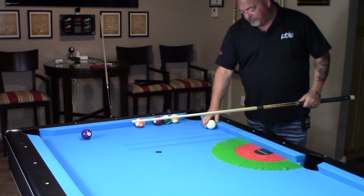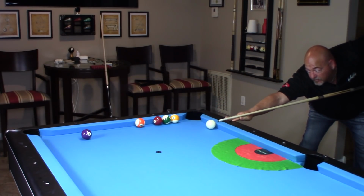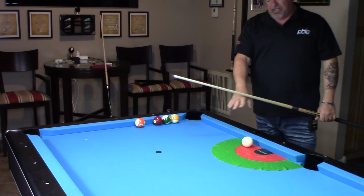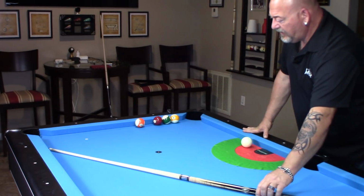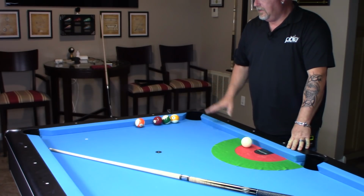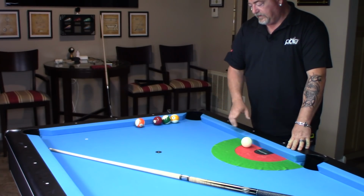Cue ball's frozen on the rail at the first diamond. My object ball's in the same position. So get down on the shot. You can see I get right in my shape zone. That's where I want to be. So same exact shot, two different speeds. And you can see I can hit the cue ball with a little bit of force off the rail and still make very good contact with my cue ball.